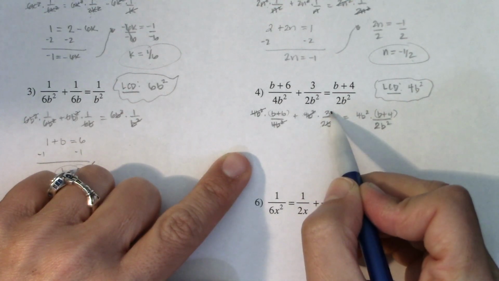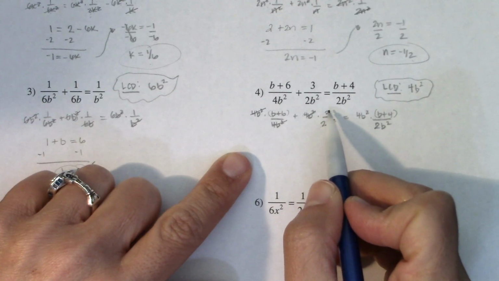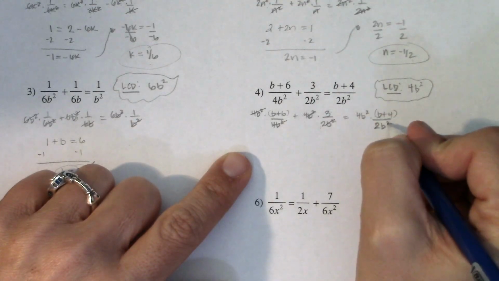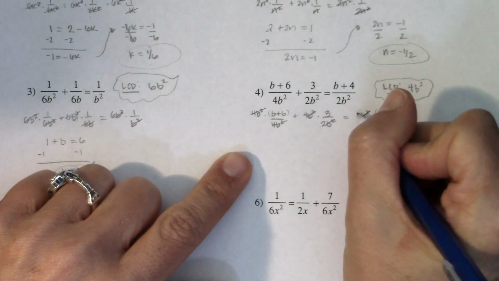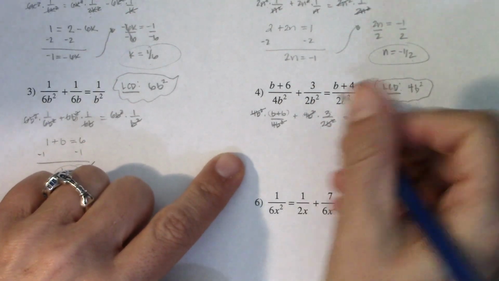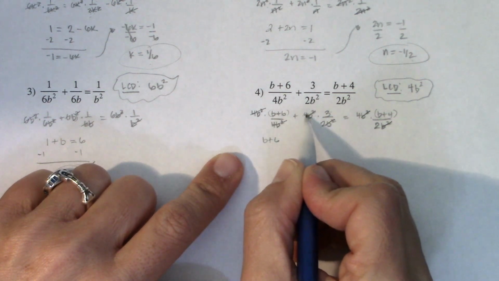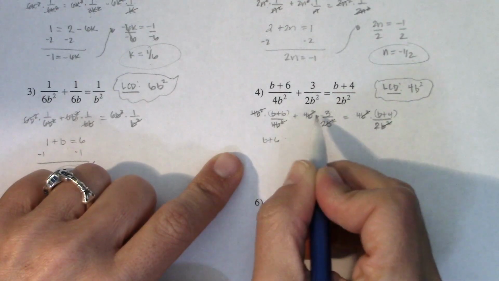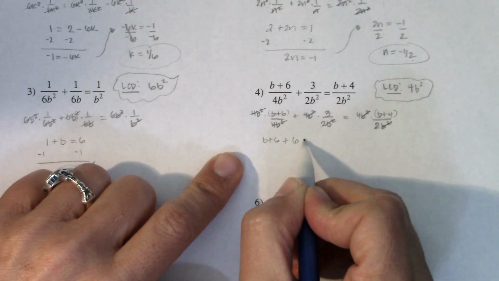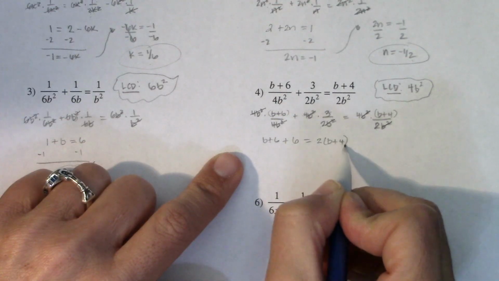And 2 times 3 is ultimately going to leave me with 6. Or you can think of it as 4 times 3 in the numerator is 12. 12 divided by 2 is 6. Either way, you get 6. All right, here the b squareds are going to cancel, and I have 4 over 2, so that's going to leave me with a 2. All right, so let's go ahead and see what we got here. Here I have the b plus 6, right? Here we said 4 times 3 over 2 is 12. Oh, yeah, 4 times 3 is 12. 12 over 2 is 6, so I have another 6. That will be equal to, okay, 4 over 2 is 2 times that b plus 4.